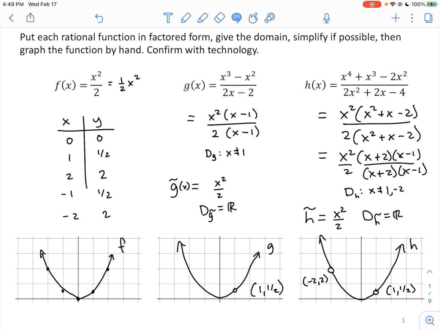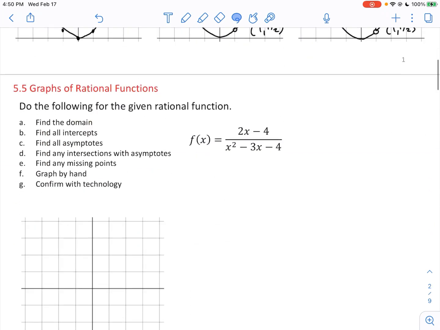And if I want to remove 2 points, remove this point and this point, so start with x squared over 2, which is the parabola, and remove a point when x is negative 2, and remove a point when x is 1. And so in theory, you could just keep this up and remove dozens of points from a graph if you'd like. Okay, now we go to the next slide.